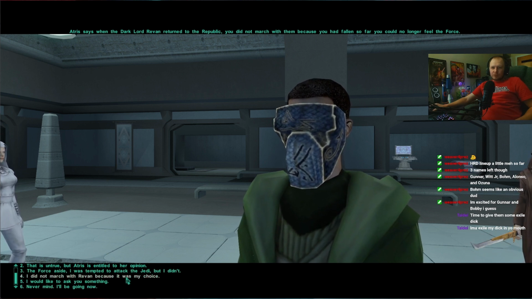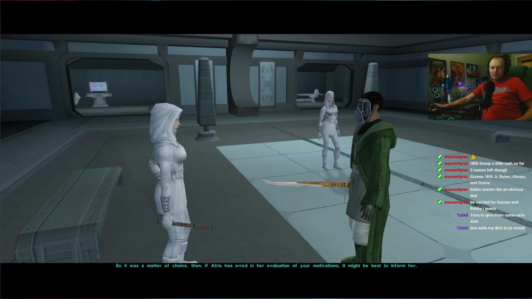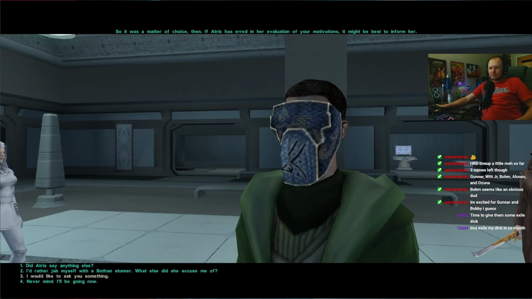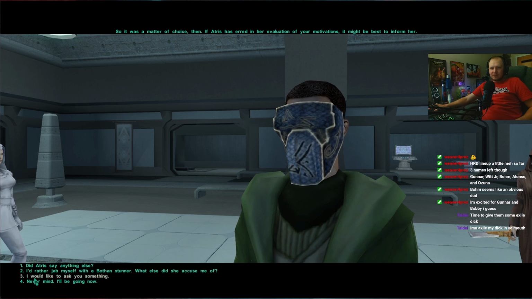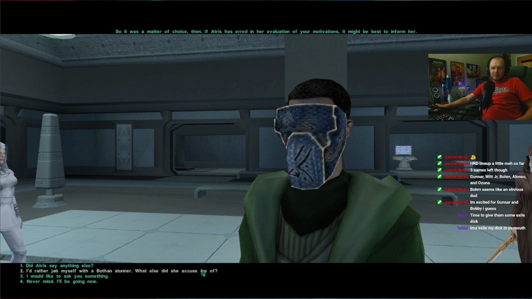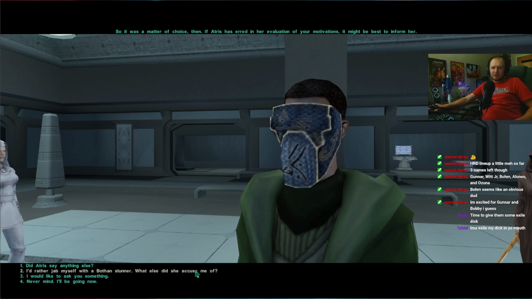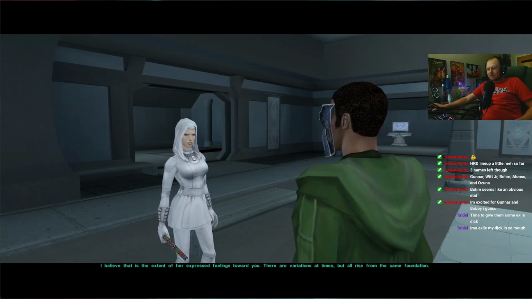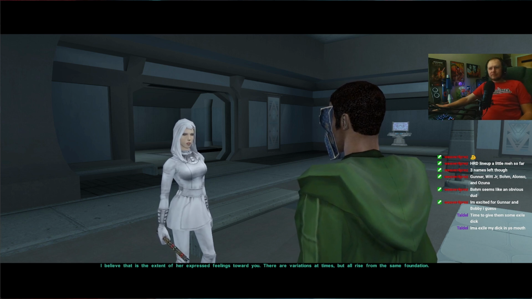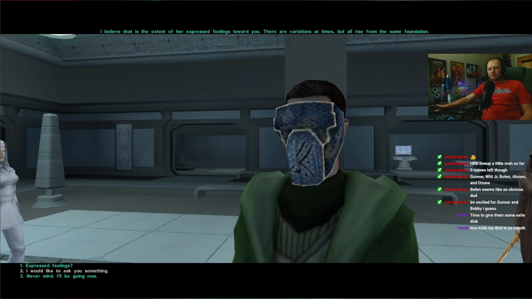I did not march with Revan because it was my choice. So it was a matter of choice then. If Atris has erred in her evaluation of your motivations, it might be best to inform her. She ain't gonna listen to me. I'd rather jab myself with a Bothan stunner. What else did she accuse me of? I believe that is the extent of her expressed feelings toward you. There are variations at times, but all rise from the same foundation.